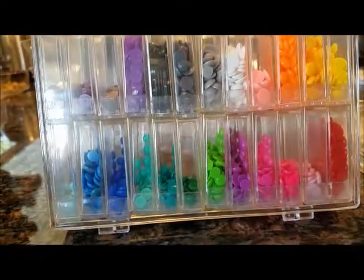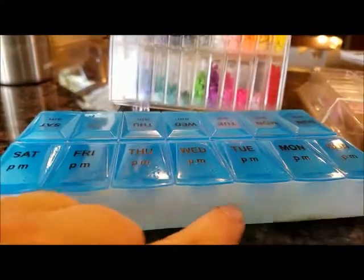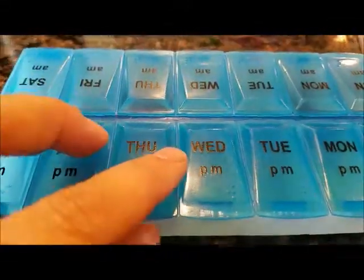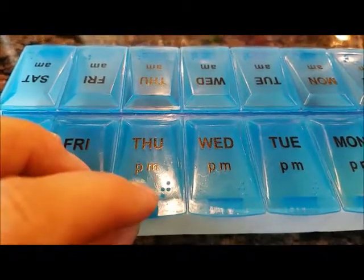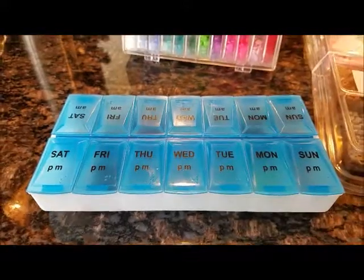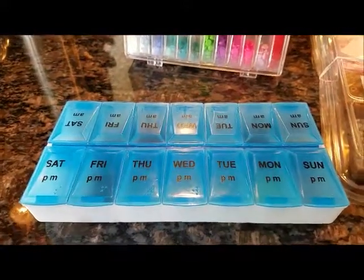And then we have a plan that we're going to play with now, and that is because this particular container is colored and this has my neutrals in it, I am going to adhere one of the beads to the top in the front of the PM and AM. And so I will come back and show you guys what that looks like.